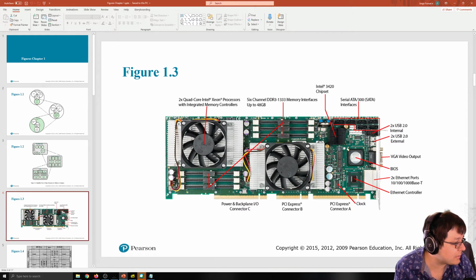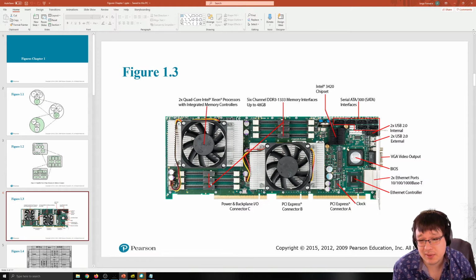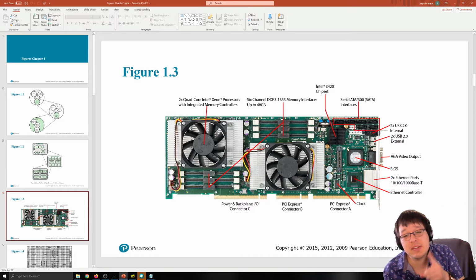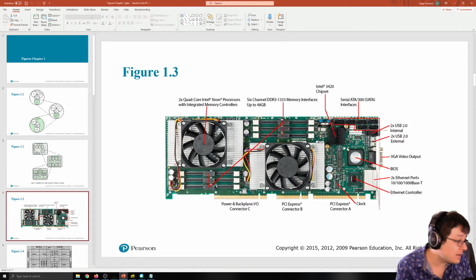So here's just a random example of a computer that looks nothing like what people have nowadays. But just so you can see, in case you've never seen the inside of a computer before. This is your entries for the RAM. These are your hard drive entries. These are for hooking up to USBs. This is for video. More than likely you have an HDMI. You have your Ethernet controller, and you probably have Ethernet ports here.